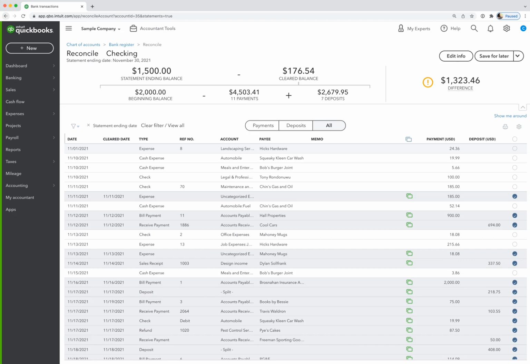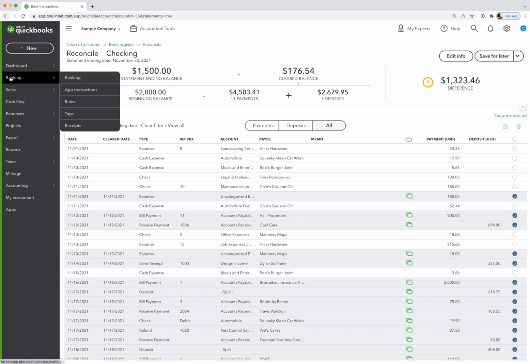Hello, I want to talk through another common issue that happens with reconciliations, and that's when you're missing a transaction. So, if you're going through your reconciliation, you have your statement handy, you're checking off the items as you see them on the statement. Maybe you come across a transaction or two that is on the statement but not in the reconciliation. And if that happens, there's a few places you can look first.